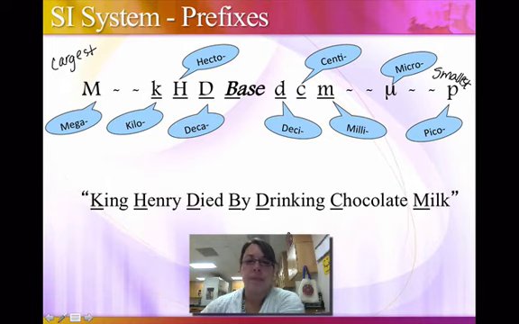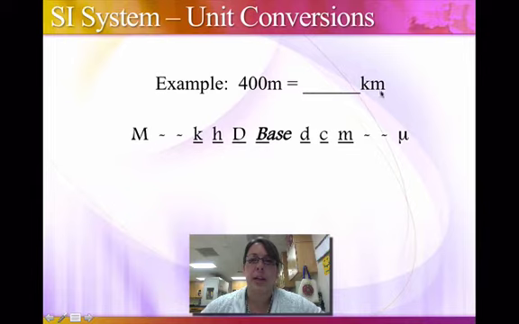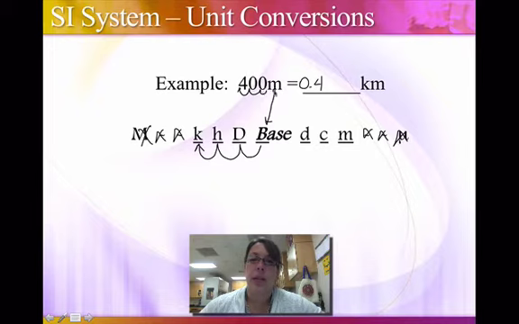The reason you want to remember them is because of unit conversions. We're starting simple with just SI unit conversions. For example, if I have 400 meters and I want to know what is that in kilometers, you can use your King Henry died by drinking chocolate milk. Most of the time we don't even need these, so I'm going to ignore them for now. I'm in a meter - a meter is a base unit, it does not have a prefix. It's asking me to go to a kilometer. So you go one, two, three. I have to jump three times to the left to go from meter, which is a base unit, to kilometer. So I do the same thing with the decimal. If you can't see the decimals at the end, this would be one, two, three with the decimal. So 400 meters in kilometers would be 0.4 kilometers. You just slide the decimal.